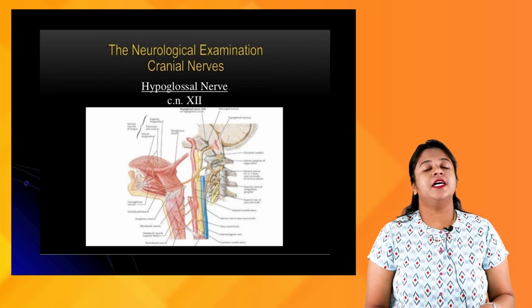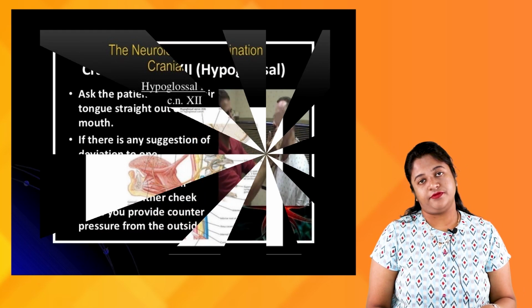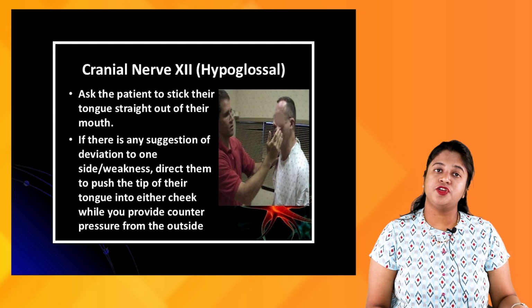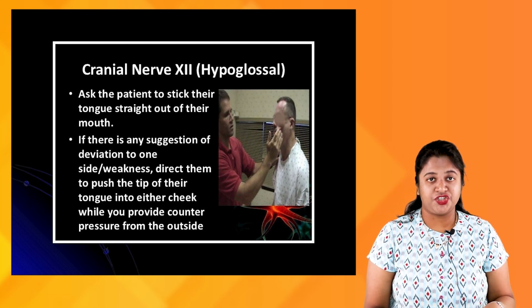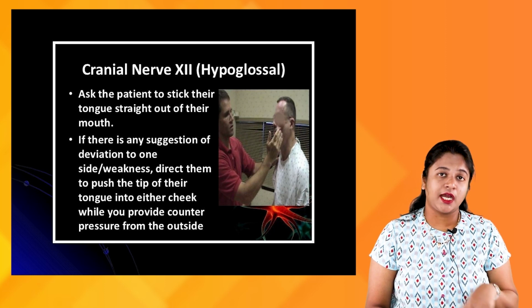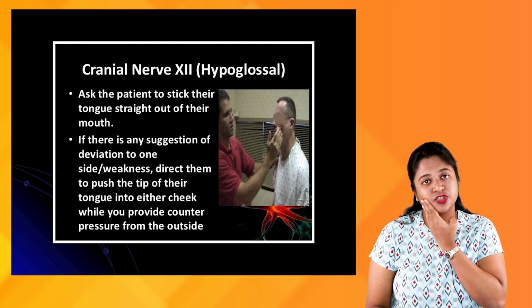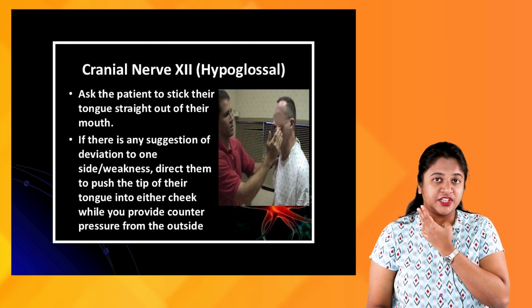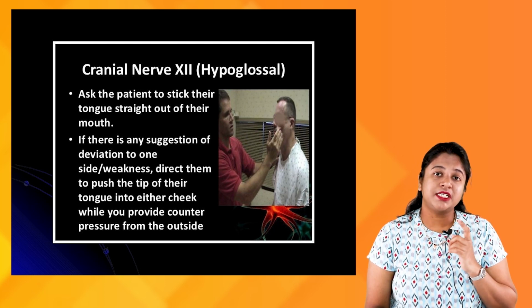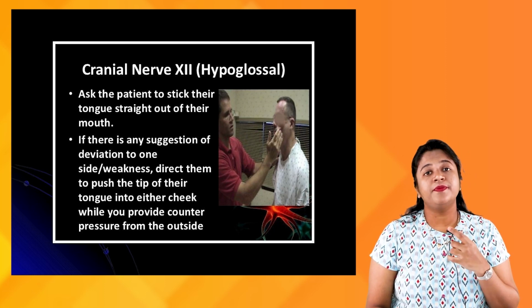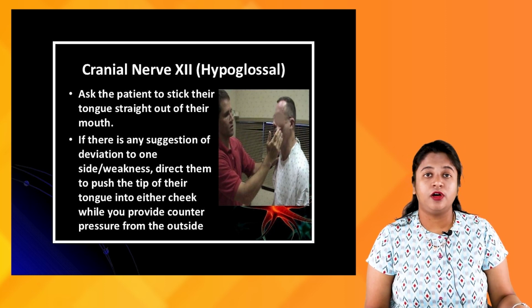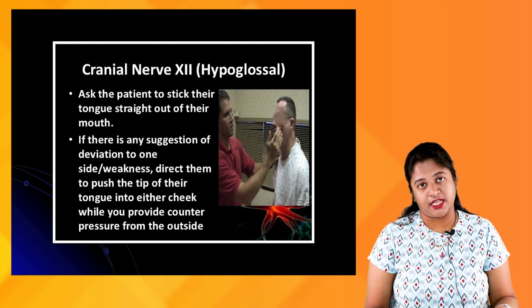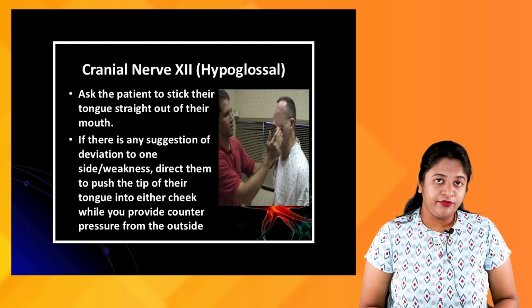The next and the last cranial nerve is the hypoglossal nerve. So in the hypoglossal nerve assessment, you're going to find out the movement of the tongue in all the directions. So a patient is asked to move the tongue inward against the resistance to the cheek, towards the right side, left side, move the tongue up and down. So if the patient is able to move the tongue in all the directions, then we can say that the hypoglossal nerve is intact. This is about the cranial nerve function.